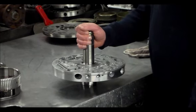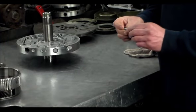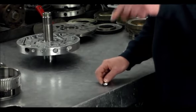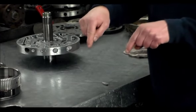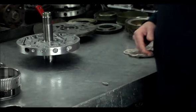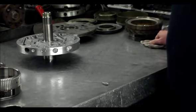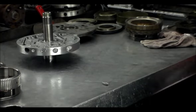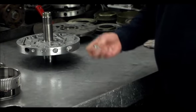I want to show you the area where the case breaks. You have one lug, then a space, and then another lug — those two lugs are the ones that normally break off. Being that there's a space there, and one lug is broken, I don't like that, so I actually have a case coming for this. I spoke to the customer and let them know we have to put a case in this thing — he's cool about it. It's one of his trucks used for a business with a sander, so we've got to make this thing last. Let me show you where this lug broke.